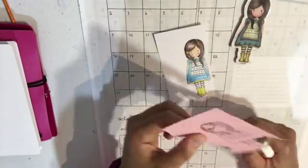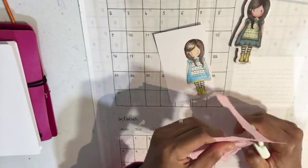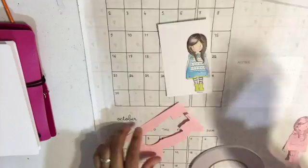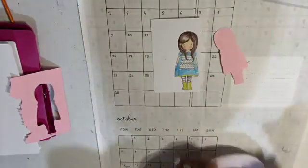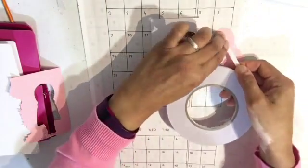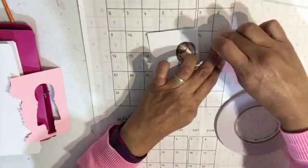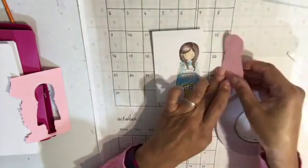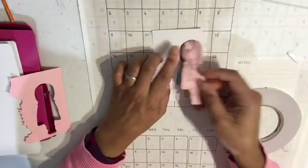Alrighty, so I've just stamped another image onto just some plain pink paper here, and I am just going to go ahead and cut this out because I do want to mask her as I do the background. You'll see here that I'm applying double-sided tape on that mask, and I'm just going to make it less sticky by, bit on the hand, bit on the sleeve.